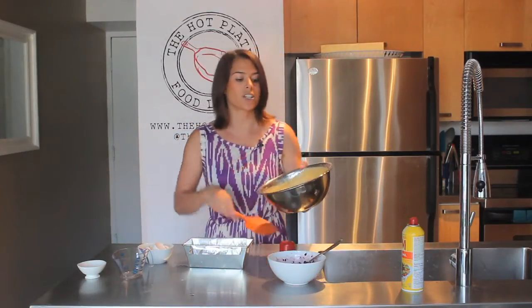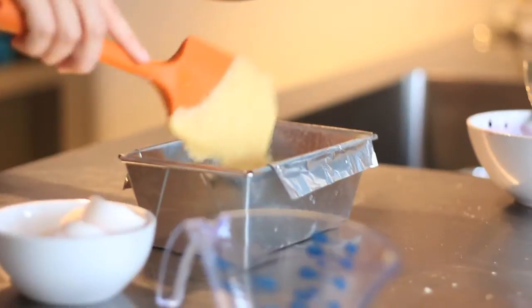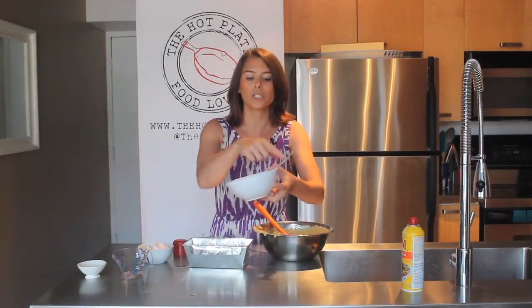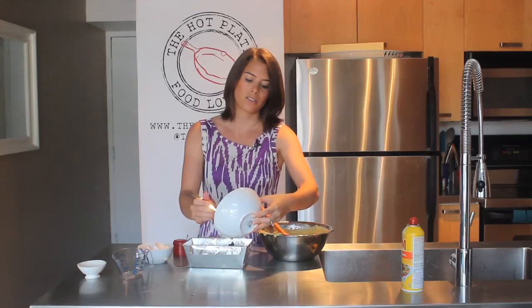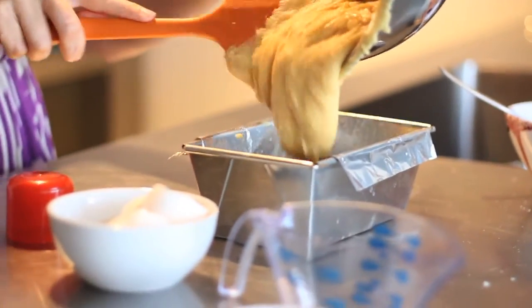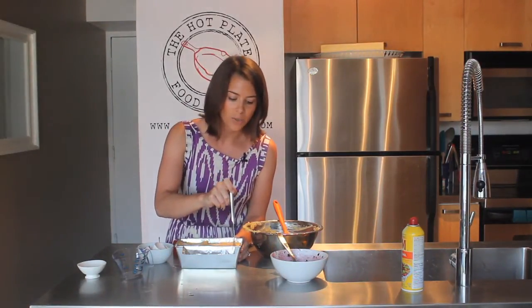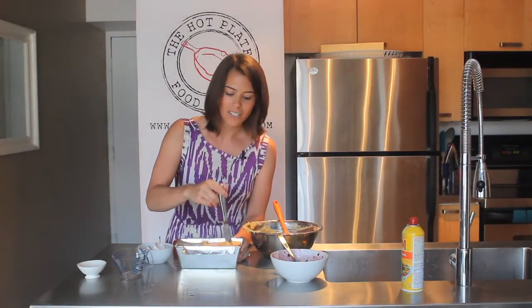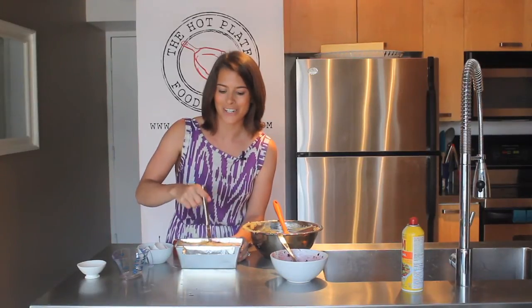For our pound cake dough, we're going to add half into the tin, then we're going to add our blackberry mixture — this is what's going to help create that marbling effect. In goes the blackberry mixture, then the rest of the batter right on top. Now I've got a knife, and I'm going to drag it in a little twisty pattern right through the pound cake — that's what creates the marbling. Just stick it in and give it a little drag through, making sure the blackberry mixture is marbling throughout.